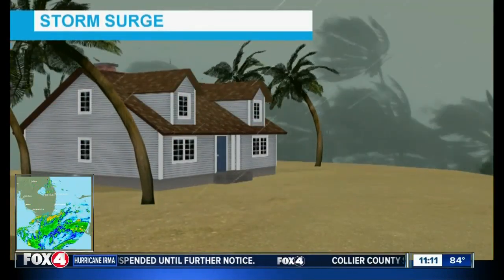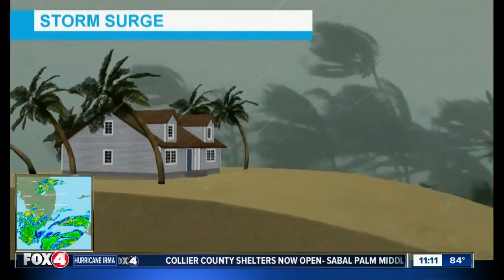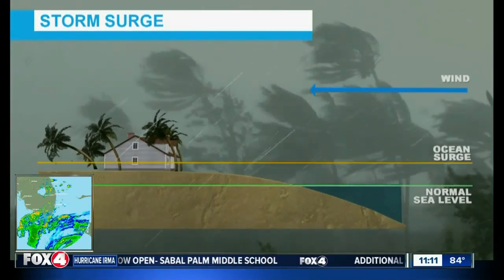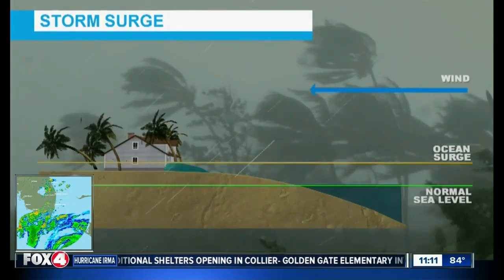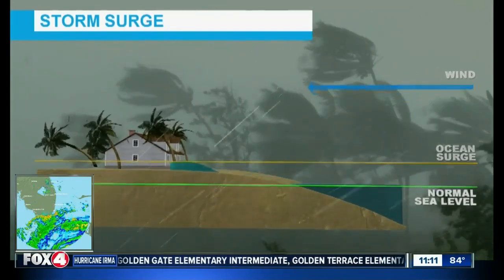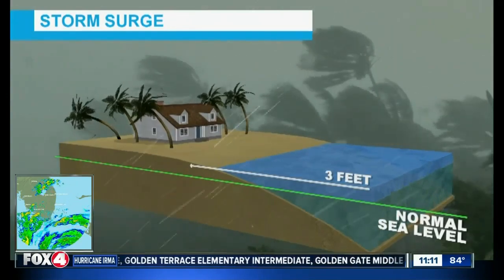Here's an animation, kind of an explainer of why storm surge happens and how it happens. And it's not just waves, and that's the difference here. So you see waves coming on in, normal sea level right there, but then we get a surge as the eye wall approaches, pretty close to the eye, but with the eye wall, you get a surge where the water rises — the actual level of the sea rises.